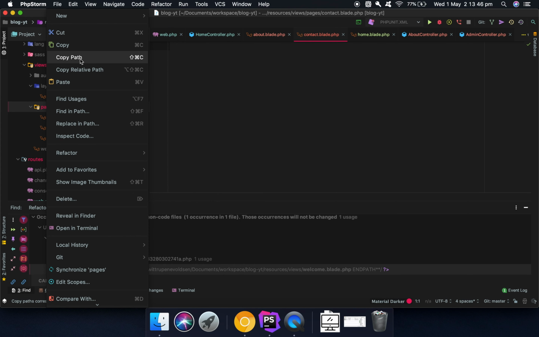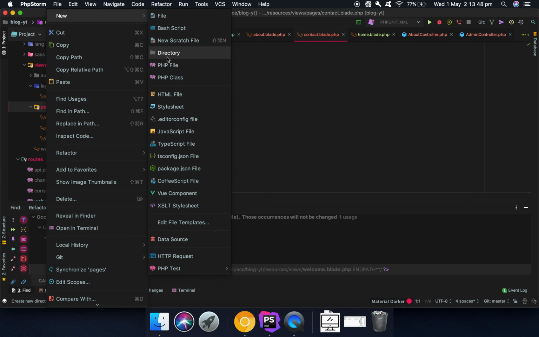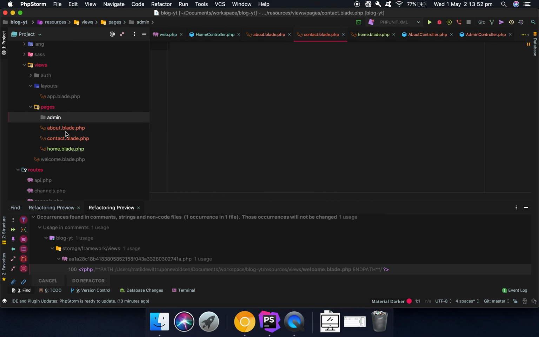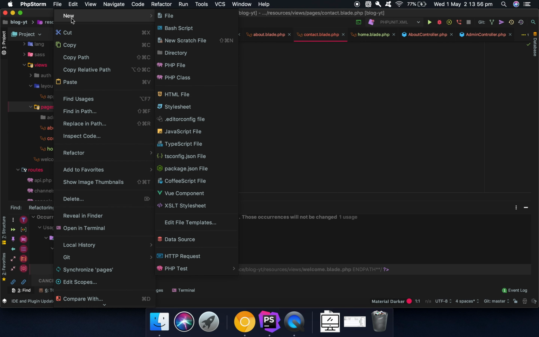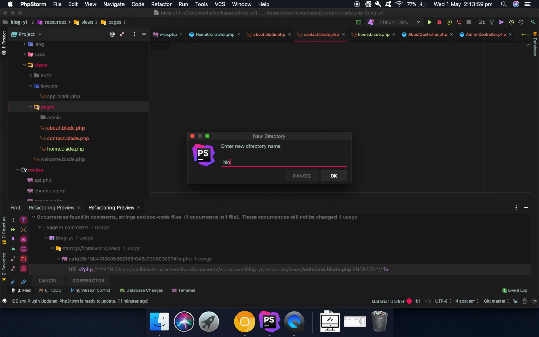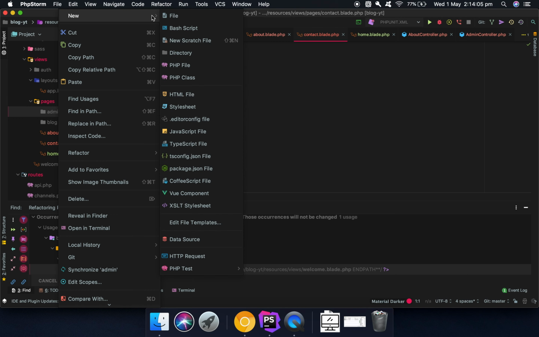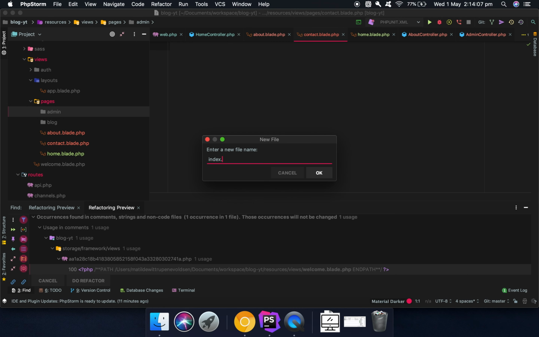So we're gonna create a subfolder because we're gonna have a lot of files related to this one, admin, and then we're gonna create another subfolder and we're gonna call this blog. So those two subfolders, inside here we are gonna add just for the start index.blade.php.